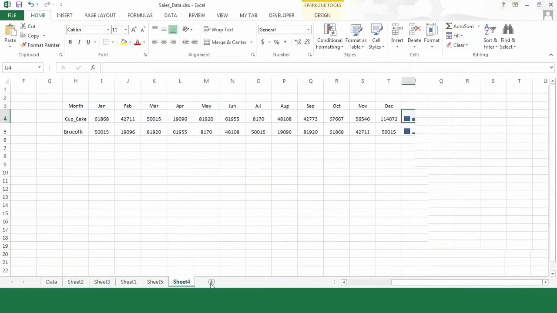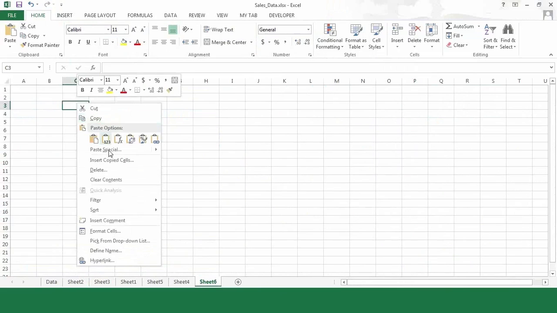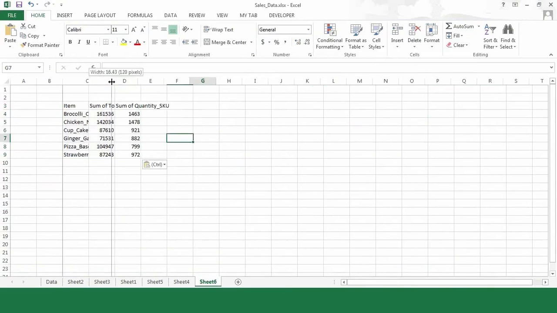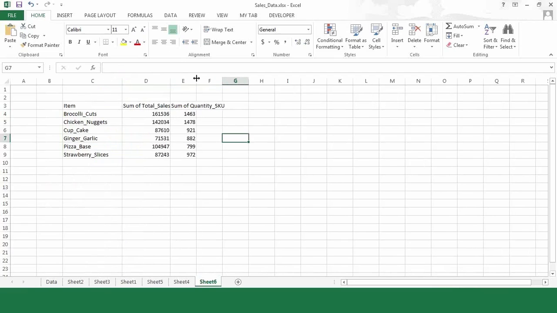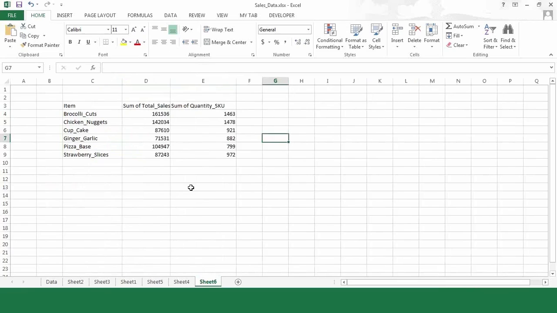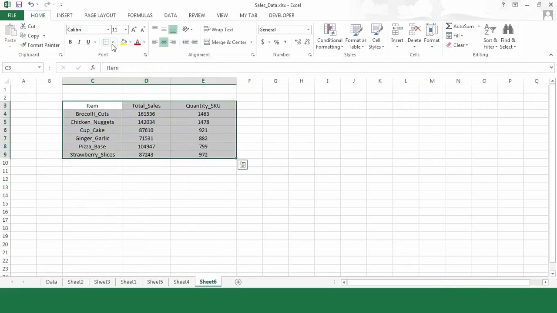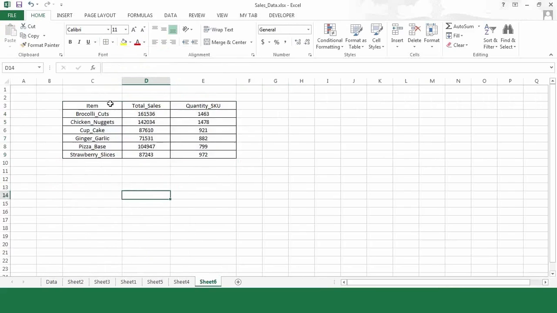I can take it into a different sheet, and I'll show you how to make a chart and what the different types of charts are that we can make. See, I have just pasted my data. That's a consolidated data, as we say: item-wise quantity and sales. Now if I want to make a chart, the first thing I do is highlight the data. Now this becomes my sales. I may remove the sum part of it, and quantity. So this is my sales and quantity. I can format this, put a nice border around it, and highlight this part as a heading, and then I proceed to the chart.